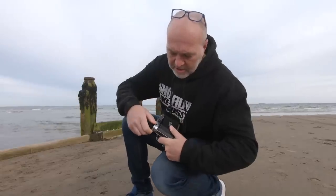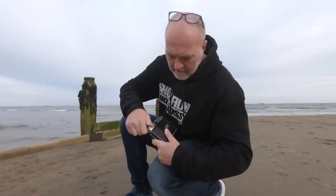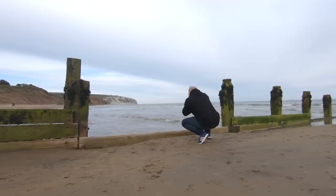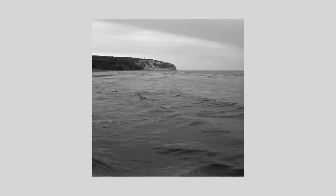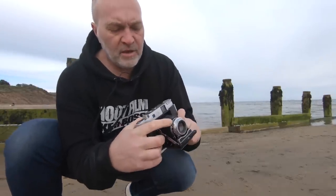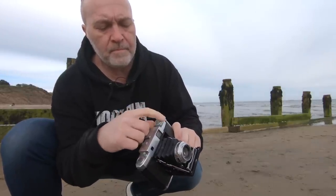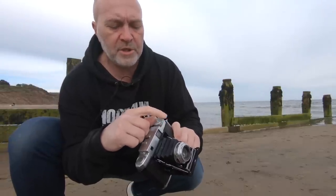So now all I need to do is just go to my next shot. I don't even have to look through the red window. Just keep going. Locks. It's already cocked the shutter for me. Just go and shoot. You can see, as I advance, you can see the shutter being cocked there. Back to position, off we go.